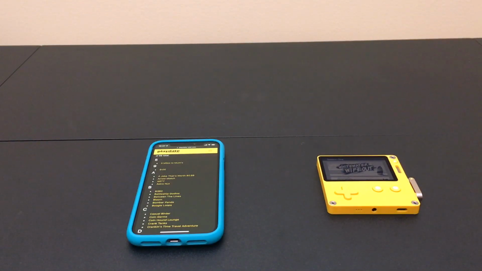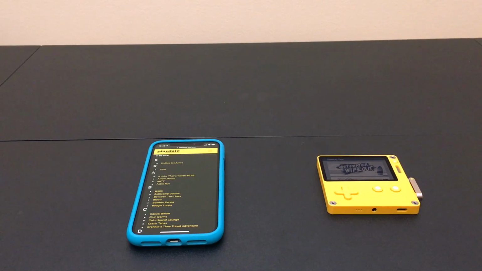Okay, so first let's take a look at the drag and drop method. This is very similar to how a lot of old MP3 players used to work. You'd plug them into your computer, they would mount as a disc on the desktop with a music folder. You drag the MP3s into the music folder, disconnect the device, and you are ready to listen to the music. Same idea here with the Playdate. You plug it into your computer, it mounts as a disc with a games folder, you drag the games into that folder, disconnect, and you're ready to play. And that works perfectly fine on a desktop computer, but will it work on the iPhone? So let's try it out.